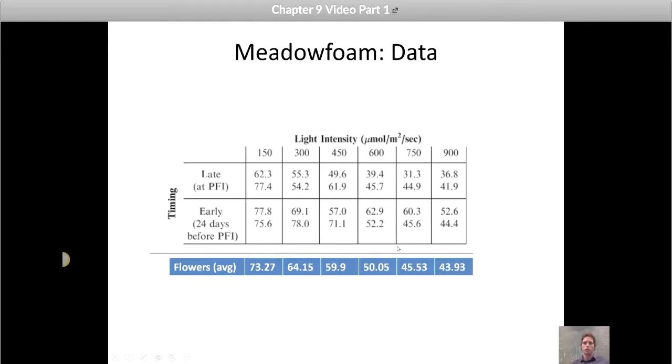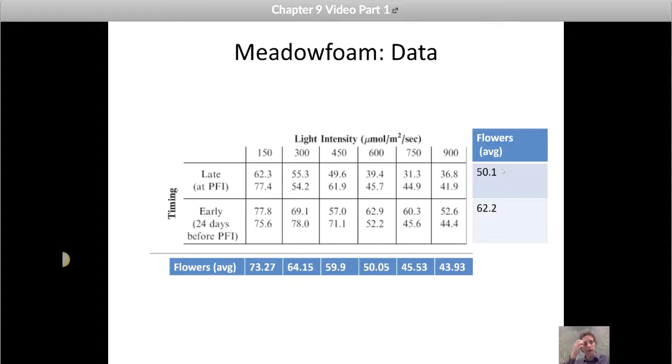So, what do we want to do next? We said, well, maybe we can learn something from the timing. So we'll add the timing on there. We look at the timing, and we're just simply averaging across all of the ones that were late and all of the ones that were early to get the marginal values here of the timing. And it looks like the early is 62.2 and the late is 50.8. We could run a two-sample t-test on this, right? Or we can equivalently do that in a regression. And that is what we wanted to do next.